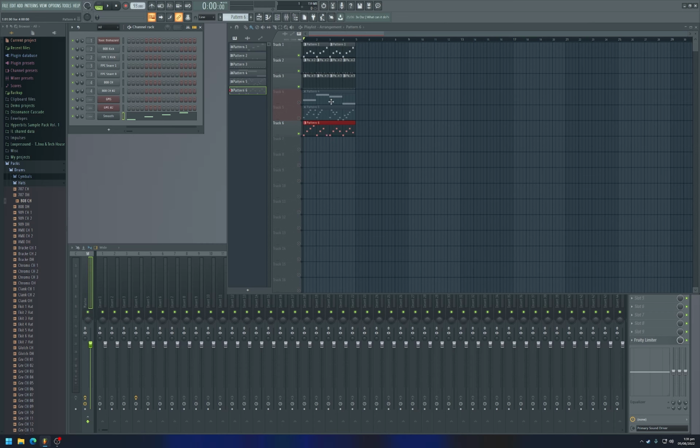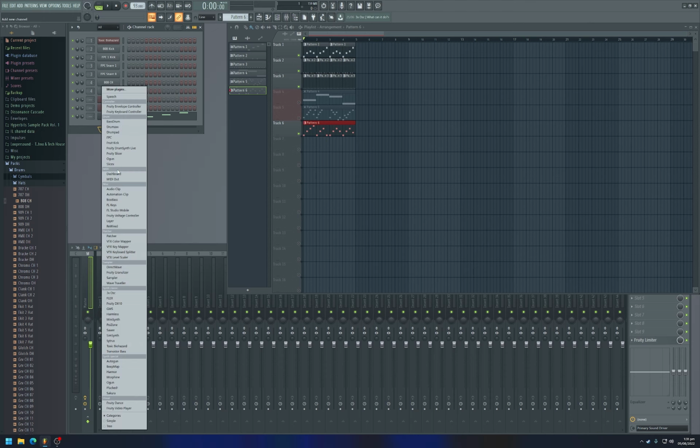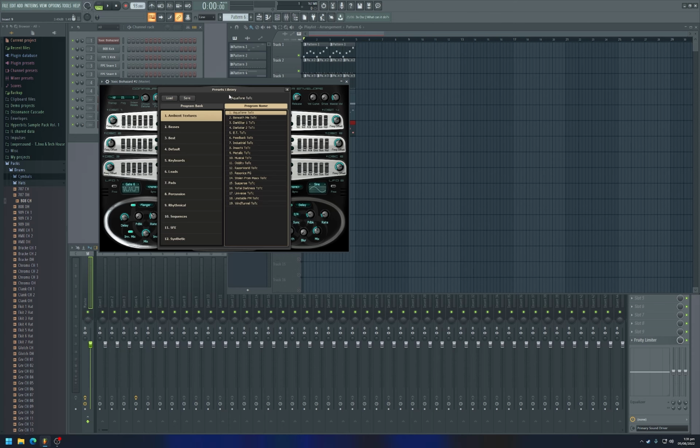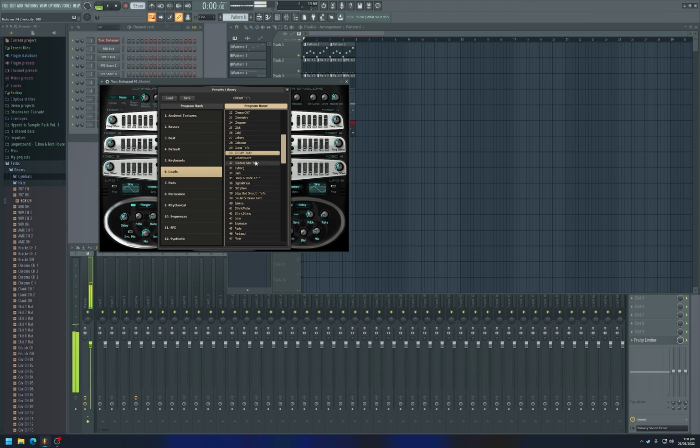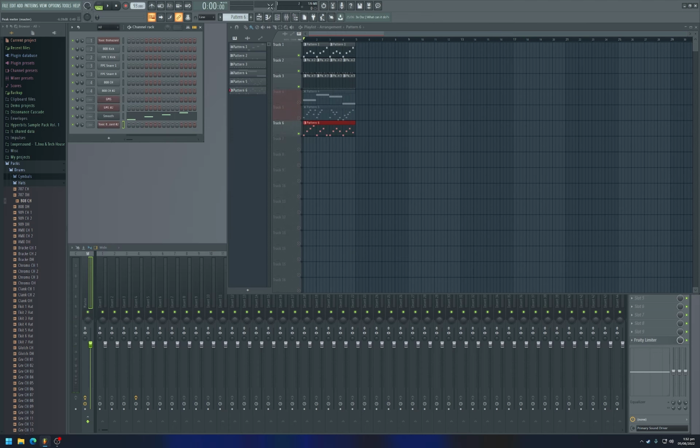Remember, these were the first leads. Now we're gonna add in another synth for the second lead. Let's go with Flex. Flex is good, but I don't know why Flex crashes a lot. It crashes the whole software. Let's go with GMS, or let's go with Toxic Biohazard. This is a good one. Let's try another lead. No, that's weird. Cream. Let's see how this sounds.